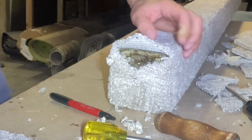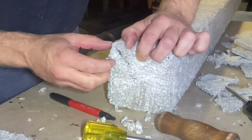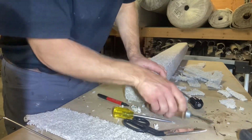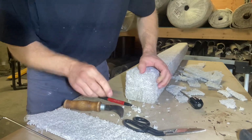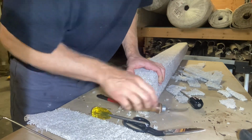Just be real careful. Kind of folding that in. Trying to meet our ends up. Keeping it out of the glue. Sometimes that's just easier said than done. And I'm going to get these areas kind of mashed in.